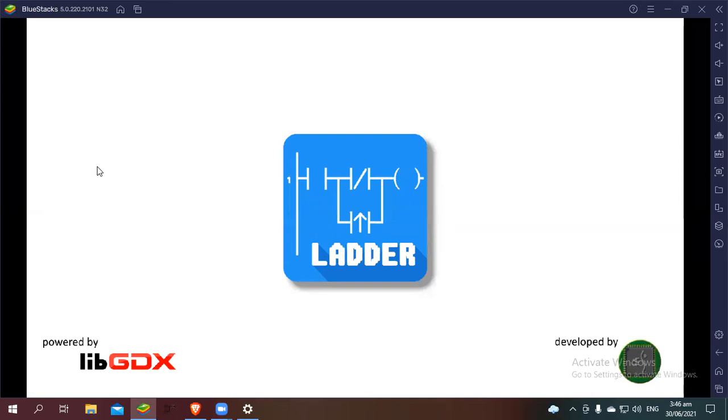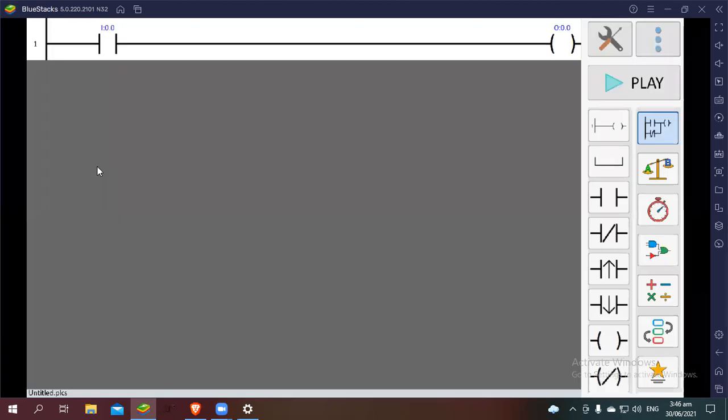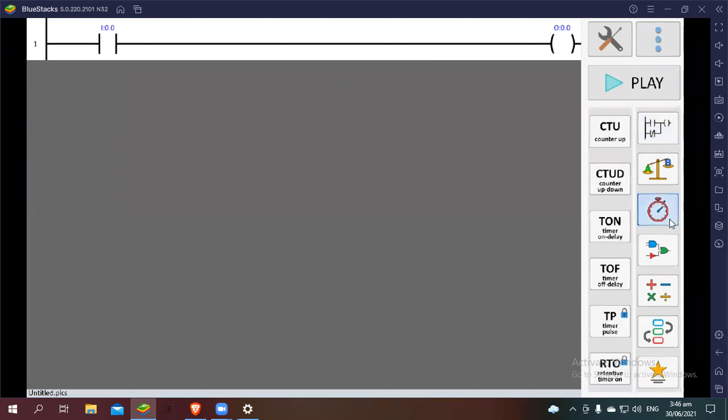So we're opening the PLC Ladder Simulator 2 and we're going to explore the inputs and the behavior of counters. Counters can be found in this component selection button, which looks like a timer.